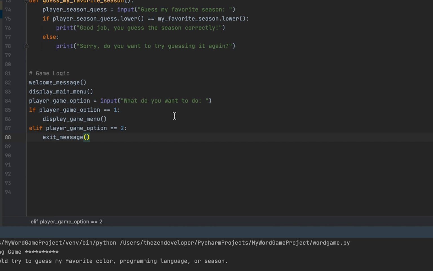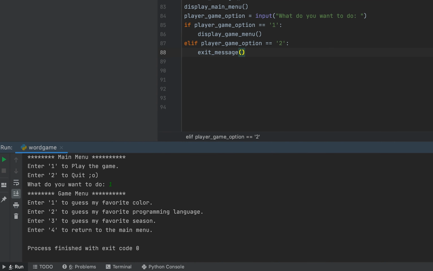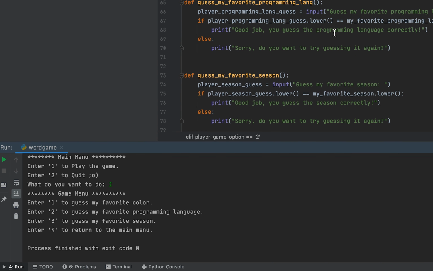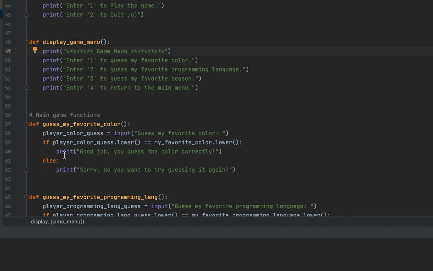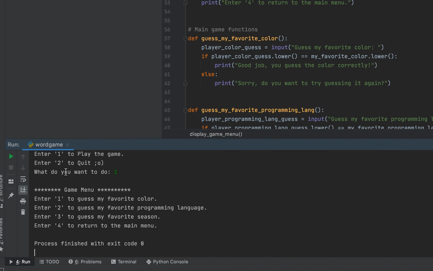There is one problem that we need to fix. Either we can use the input values into the variable player game option, or by default it's a string. We either need to convert that into an integer or we have to use a string value. For example, I have to convert that into a string. And then it should work. There you go. That displays the game option. Once again, it looks really congested. So let's fix the formatting first, which is easier to do. I'm going to do the same thing, enter a new line here. And then let's test it again. Enter 1. So now it looks more readable.